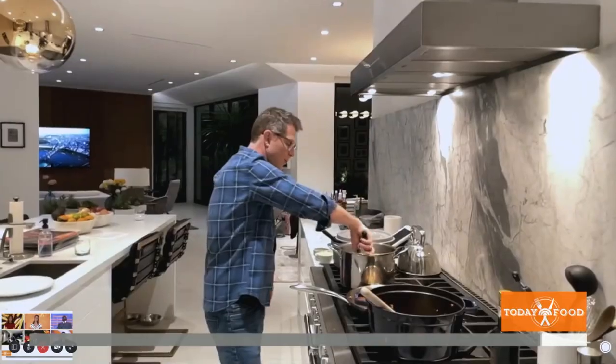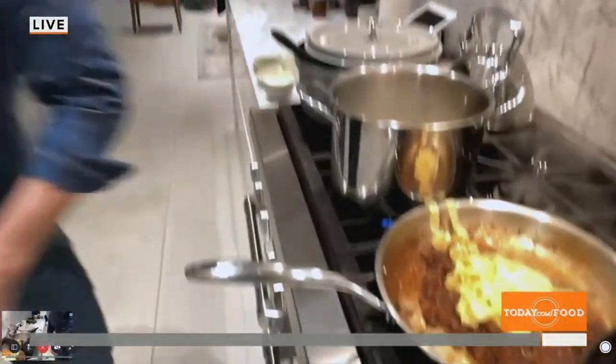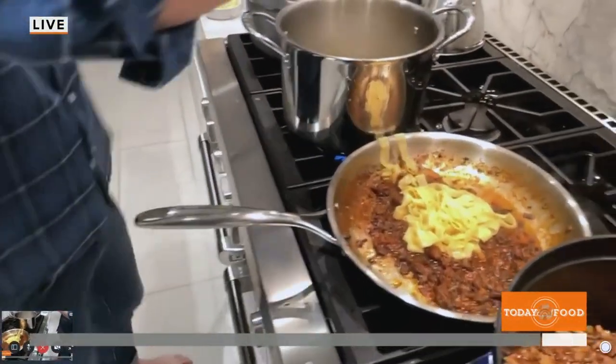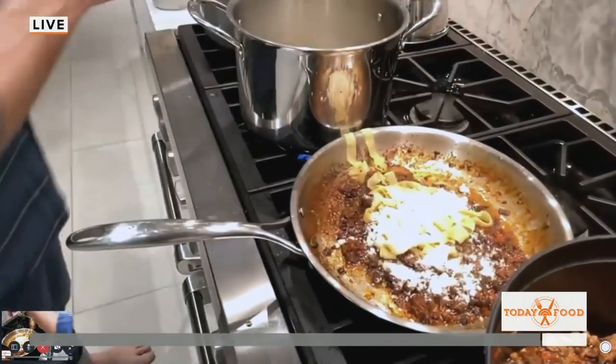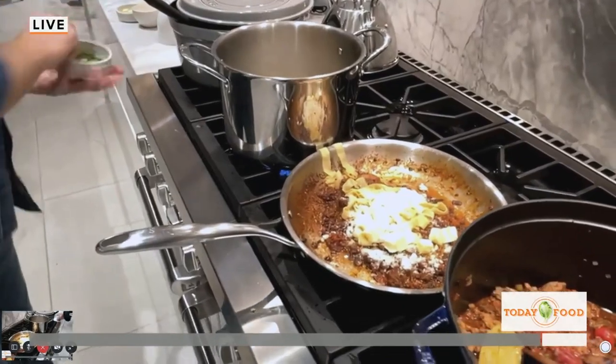Yeah. So pasta goes right into the sauce. Daddy, come on over here. Pasta goes into the sauce, and then we just finish it up with a little Parmigiano Reggiano cheese or some pecorino. Oh, you're killing me. A little bit of butter. Yes. A little bit. Look at that.